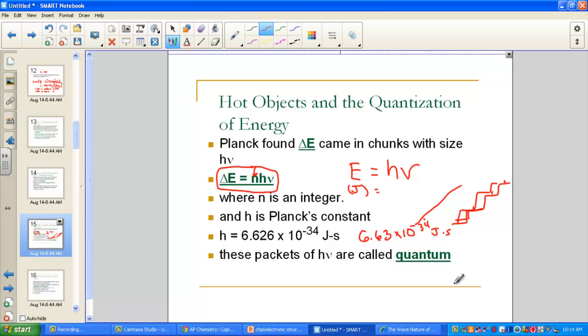If Max Planck's quantum theory is correct, why aren't its effects more obvious in our daily lives? Why do energy changes seem continuous rather than quantized or jagged? Well, notice that this energy, h times nu, is extremely small.